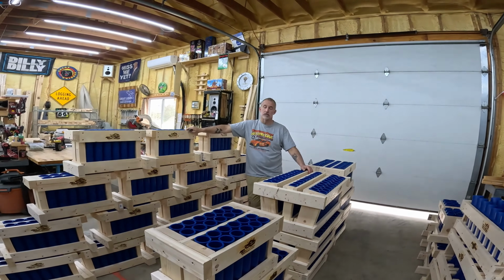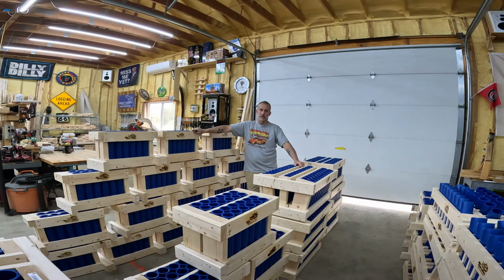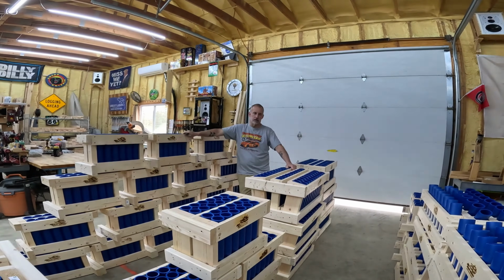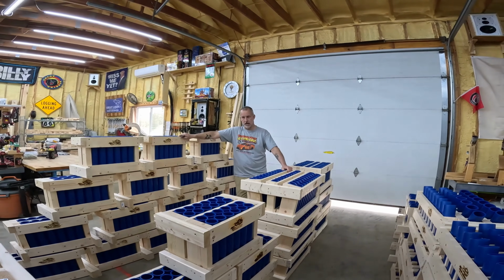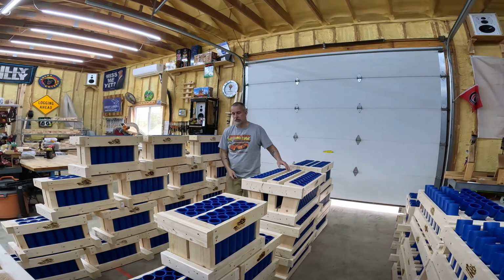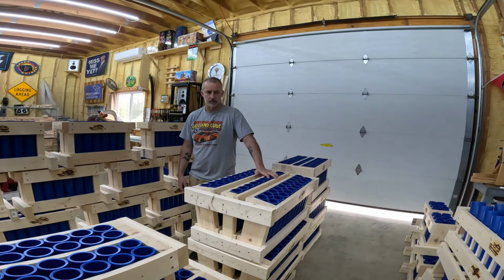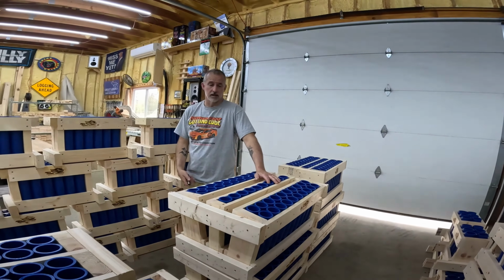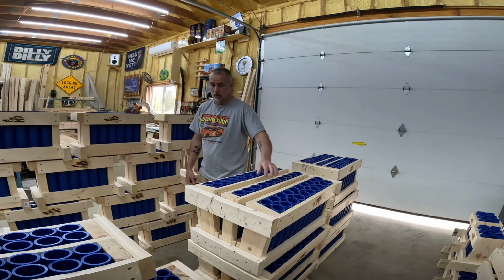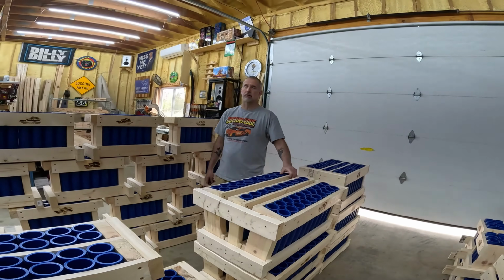There's a reason why stores like these racks: they don't have to worry about people returning them because they fell apart from normal wear and tear. They are not going to fall apart from normal wear and tear. I can guarantee you that. There's a reason why these racks are so popular, especially this one. They're stout, for sure, and it is heavy. I'm not going to lie, it is around 73 pounds, depending on the density of the plug in each tube compared to the density of the lumber. Yep.